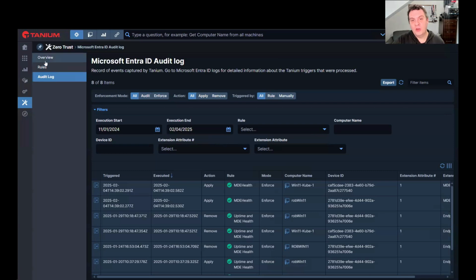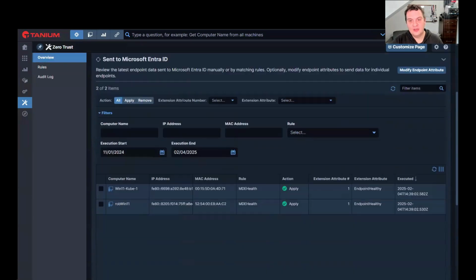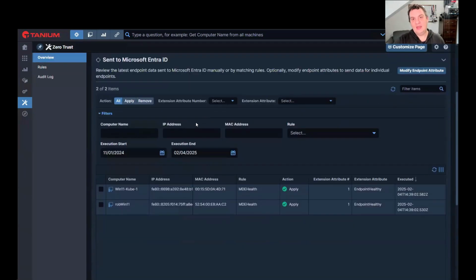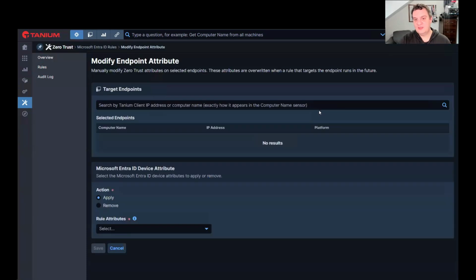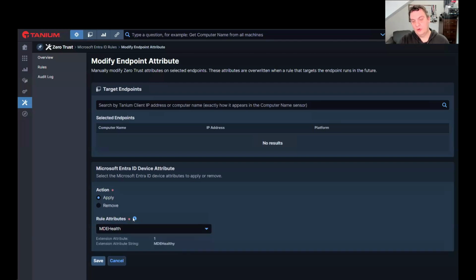One other thing that we haven't talked about at all, if you find yourself in a bit of a hole and you need to undo things quickly, there is a manual override. So we can come in and we can forcibly apply the attribute data manually. So if I come into this, we can target based on questions. So it could be all Windows 10 if we need it to, or Windows 11, whatever applies. And then we can specifically say, I want to remove or apply this attribute. So there is an override again if you need that.